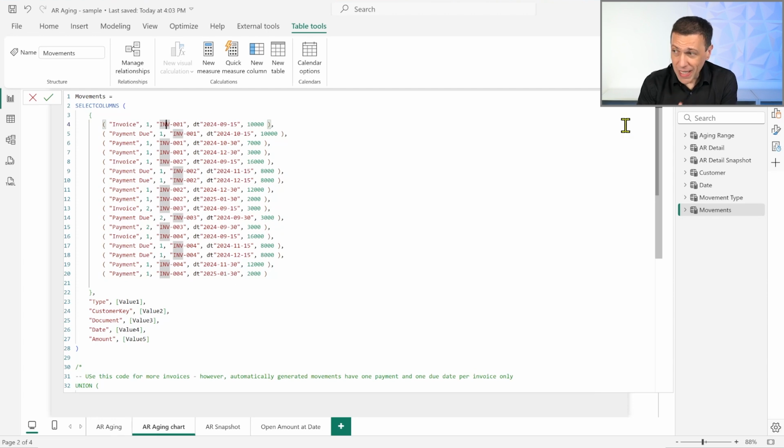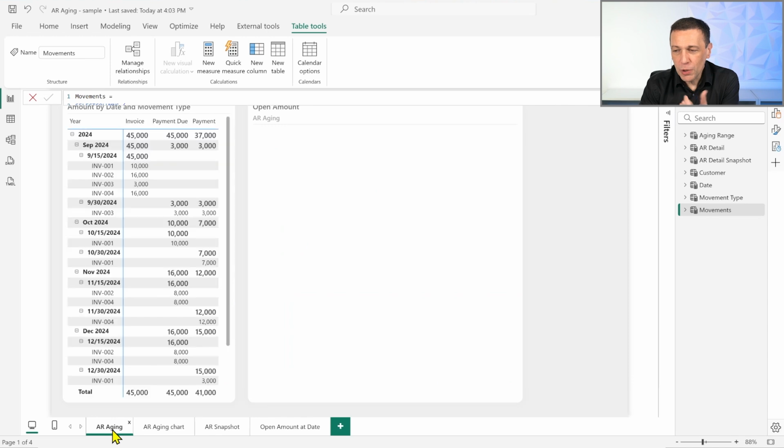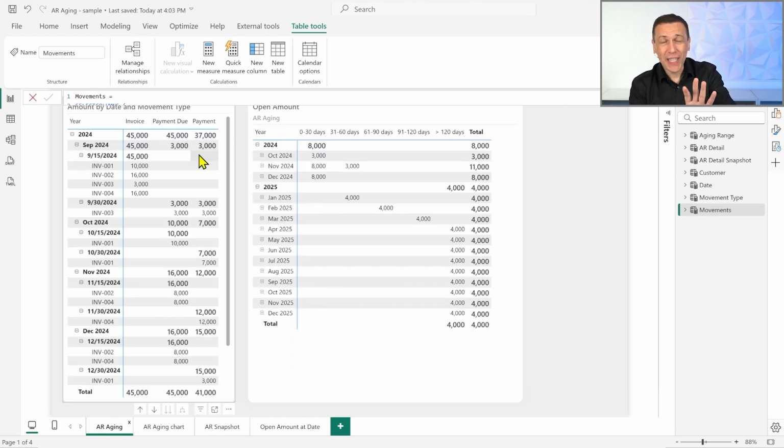Now, this makes it easy. The data set is very small. So if I look at the report now, you will see that I have a very small amount of data. And what I want to do is create some analysis like this one. At this point, it's easy to understand with this report whether I am allocating correctly the invoice amount to the right date, the payment due to the right due date, and the amount paid to the right payment date. So you see that here we can see the detail by date and invoice that represents what I had before.